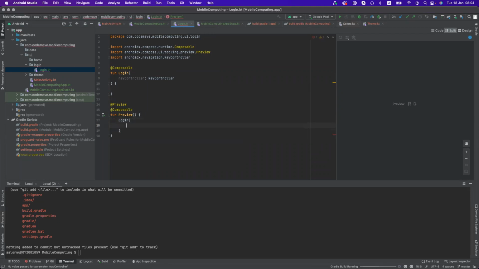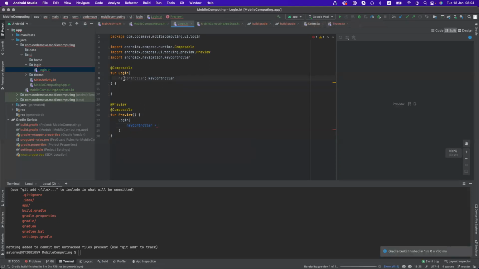We need a nav controller. But I do not have nav controller here. Okay, I cannot show the preview right now. So we could preview, but we're passing values to this.